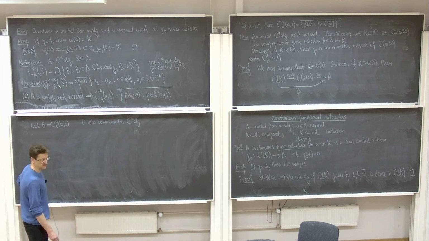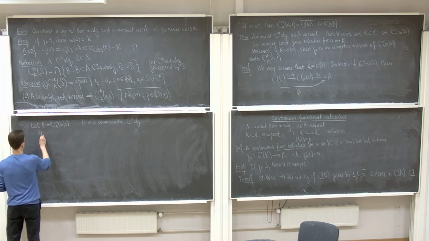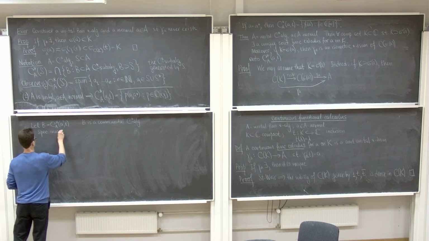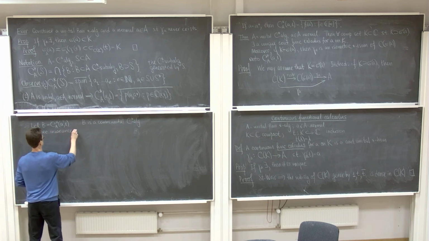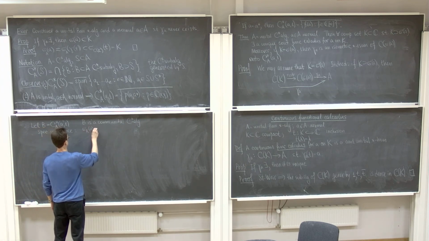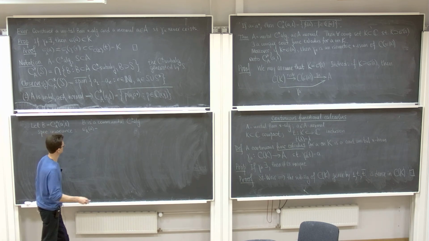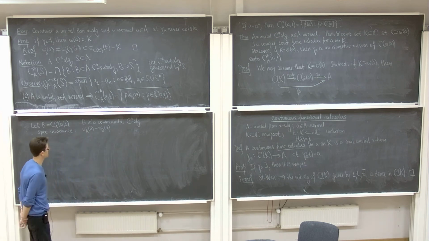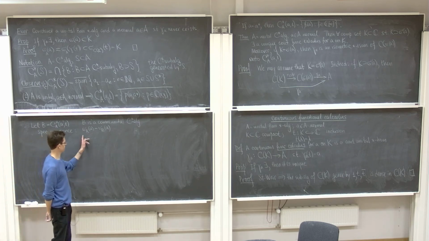Also, let's recall the spectral invariance result, which was proved at the previous lecture. The spectrum of our element little a, taken with respect to the algebra A, equals the spectrum with respect to the smaller algebra B. This is true for each unital C-star algebra and for each unital C-star subalgebra. So we have this equality.